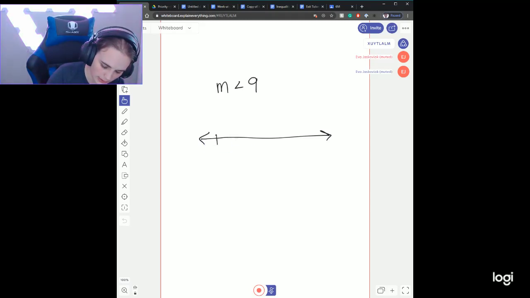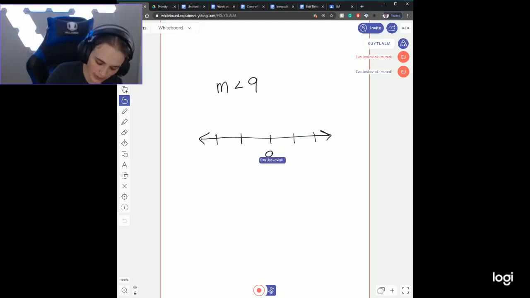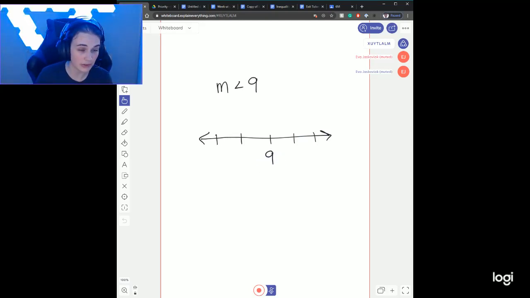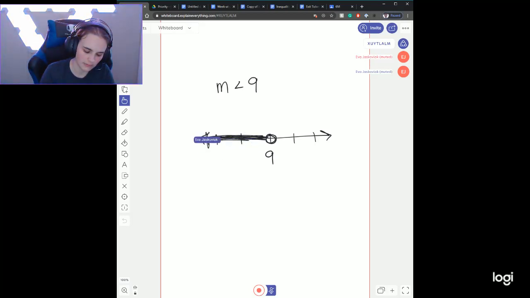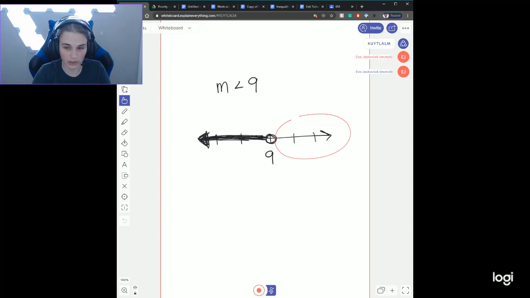So once again, we're graphing our money. If you want to put fewer lines, that's fine. It's just a personal preference. What you really just need on there is that 9. That 9 is the one that matters. He is not allowed to spend all $9, which means he can't spend $9, which means we need to put an open circle over the 9. But he can spend less than that. So we're going to shade in everything less than 9, and give that arrow a nice darkening to show that he can have less than that amount. He can't spend more than 9, so this amount over here is going to be left blank.